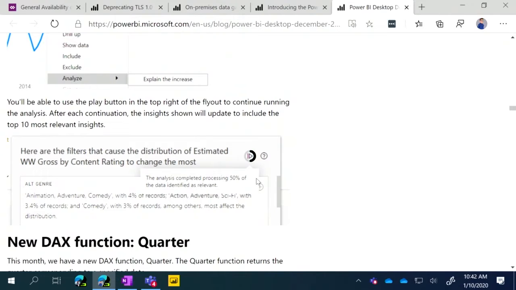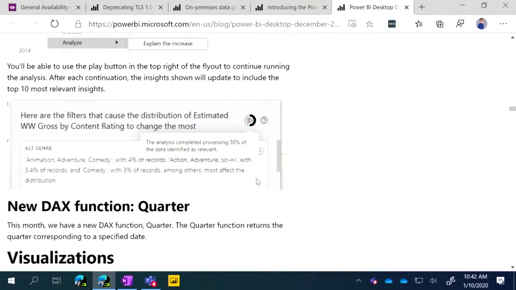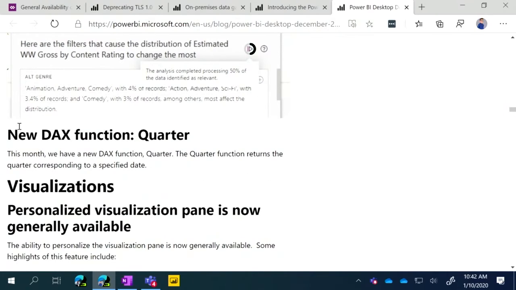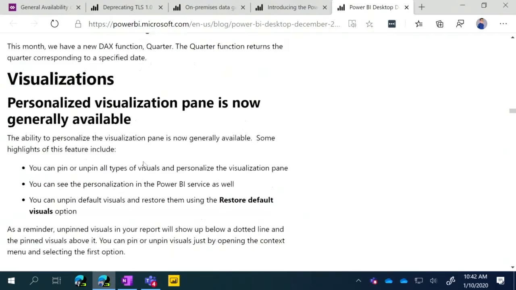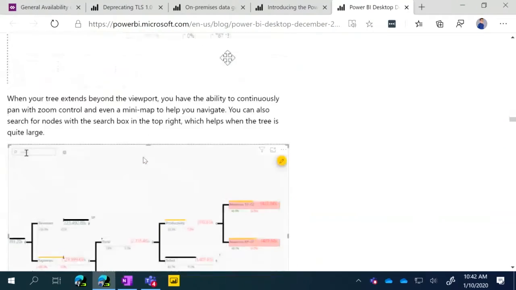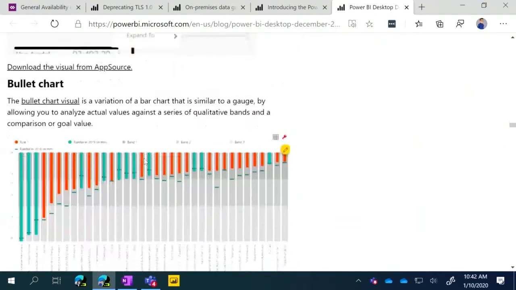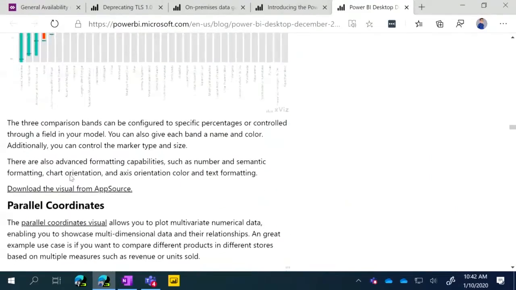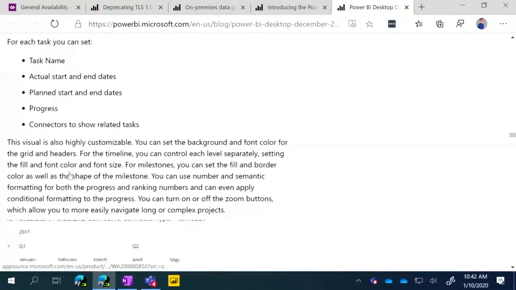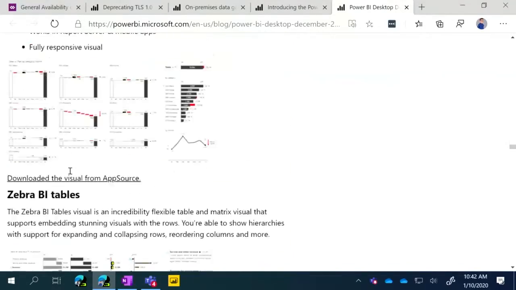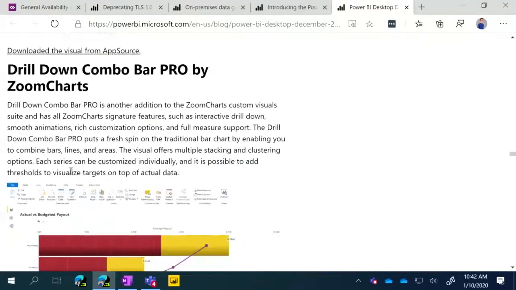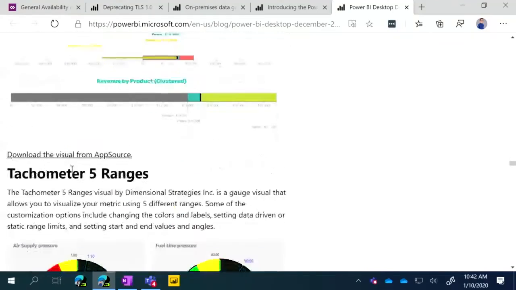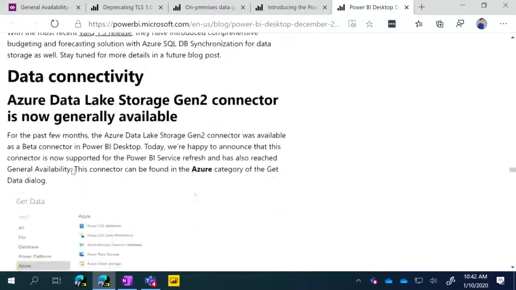Beyond those very quick insights into something a little more robust. A new DAX function. That's always exciting, to see what quarter a date lives within. Let me hit some of the highlights here. A bunch of new custom visuals. I'm not going to go through all these. The bullet chart is really cool. I love bullet charts. Gantt chart. Let me scroll. Look at all these new custom visuals. I want to get down to the connectors. Okay, here we go.